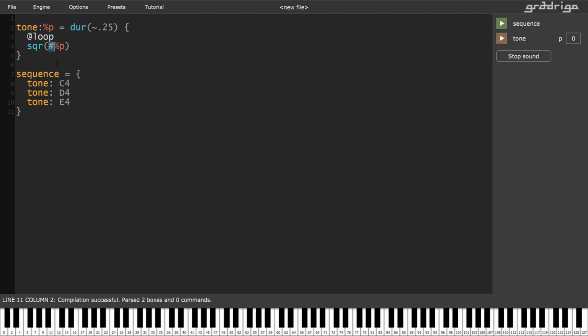Otherwise I would get something like this, because now I'm essentially passing these values as durations of periods and not as MIDI numbers. So I need to convert it from MIDI numbers to the periods. And to save some typing, there is a shorthand syntax available here, where I only need to write down the name of the box once if I want to use multiple instances in a sequence like this.